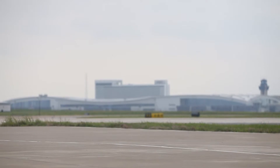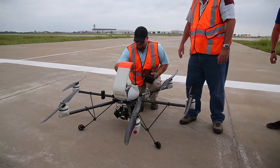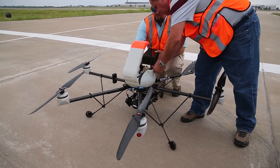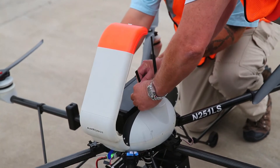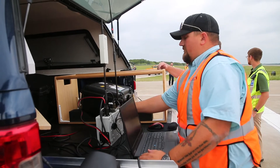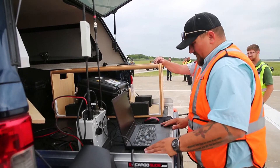I believe that most people who fly drones for fun, or those who do so for commercial purposes, intend to fly those drones safely, but some people don't understand exactly what flying safely means. The end result is that every month we get numerous reports from pilots and others about drones flying near manned aircraft and in and around our nation's airports. The bottom line is that anyone who flies a drone in and around the airspace near airports can pose a serious safety risk.